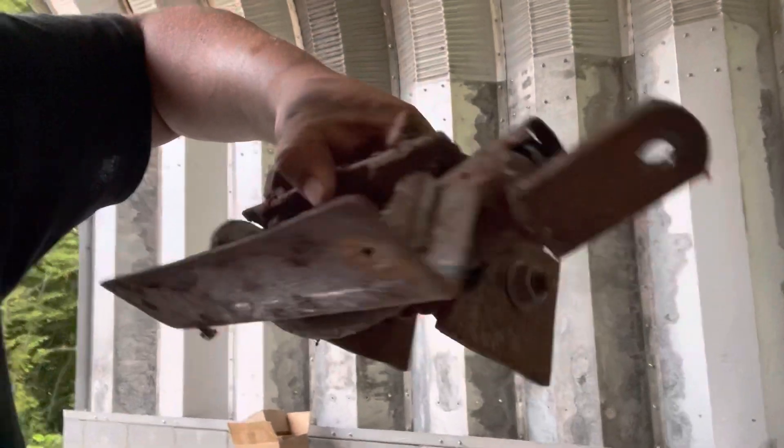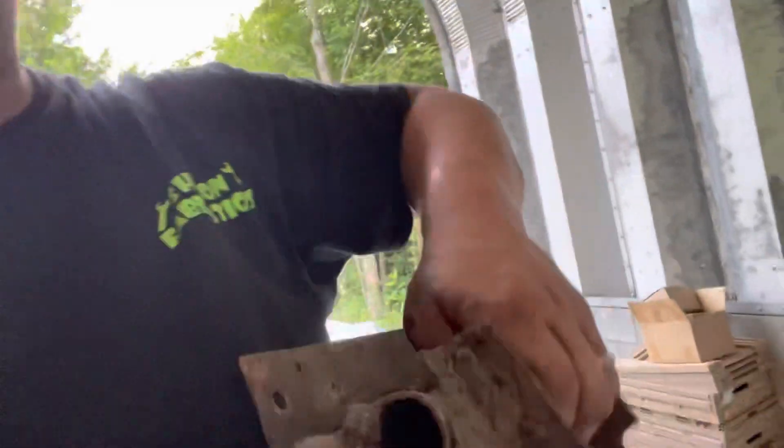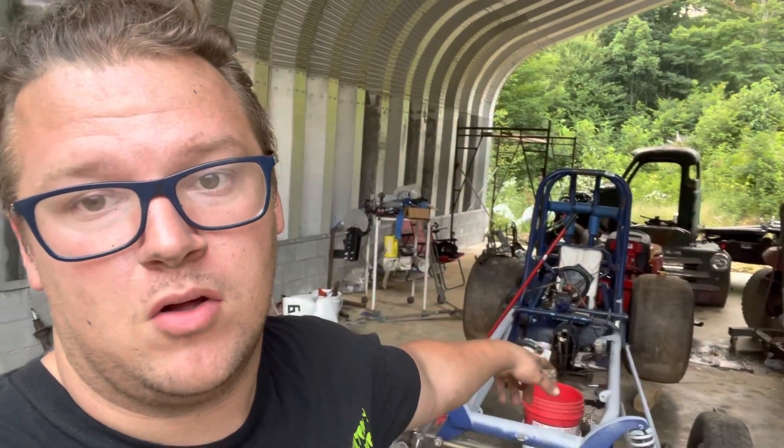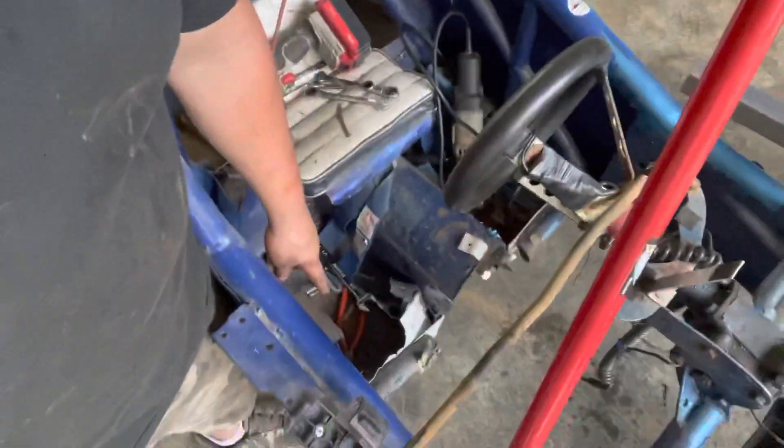They boogered it up — made a god-awful mess, look at this. So because of things like that I wanted to make sure the rest of the car was good and safe. As you can see, we've pulled it down, we've cut all the floor out, we've got the body off, found out where everything was and what needed to be done. We still have some floor panels down here and over there.